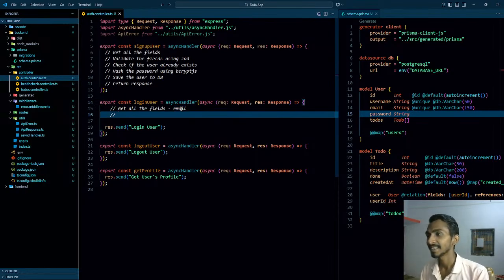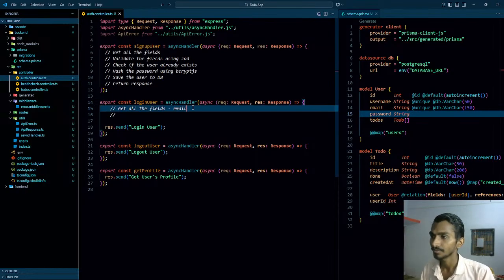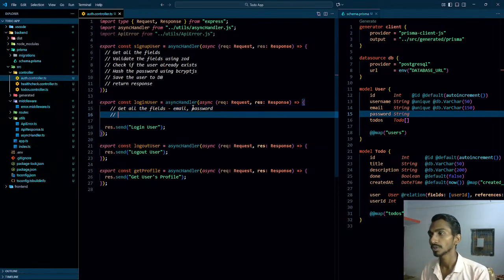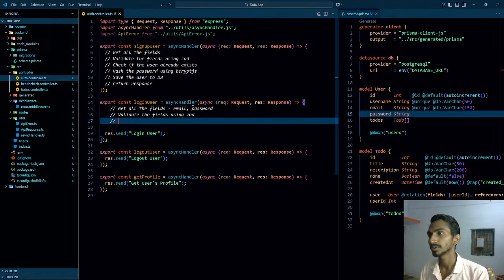And then the second thing is that you have to get the email and password. Once you have got that, validate the fields using Zod. Once this is done, check if the user exists or not.